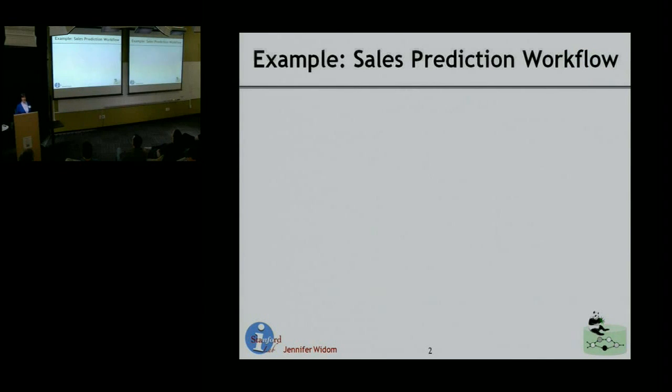So I'm going to start with an example. It's obviously a fabricated example, just to motivate the use of provenance in a setting of what we call data-oriented workflows. Let's imagine that we have a workflow where we take in some customer information and some buying information catalog and predict what customers are going to buy, or what the demand for our products is going to be. So we'll start out with some customer lists. They might be of varying types, and we might have gotten them from multiple places.